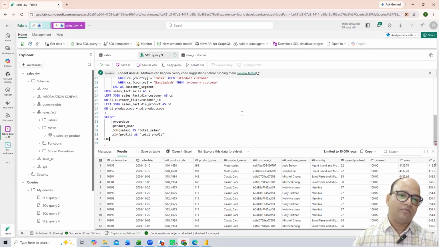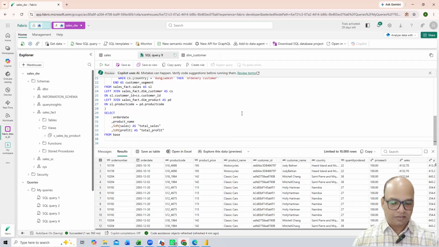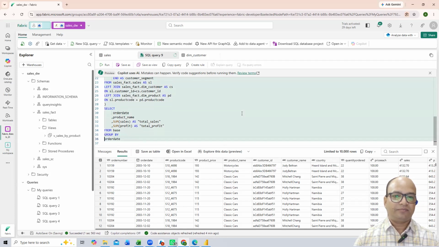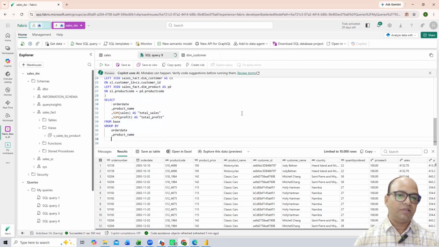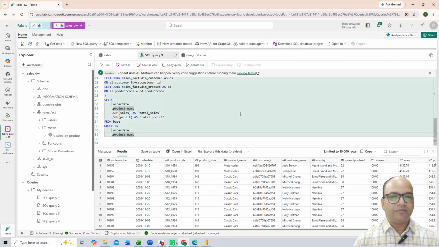Now from where? From base, correct. Then we need GROUP BY. Group by on which columns? Order date and product name. Correct. Is it clear? Yes.